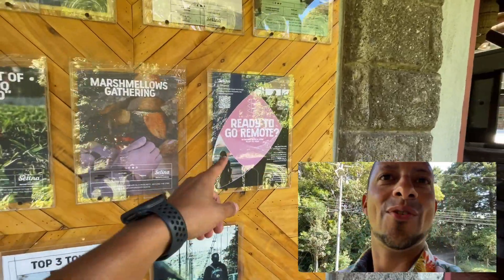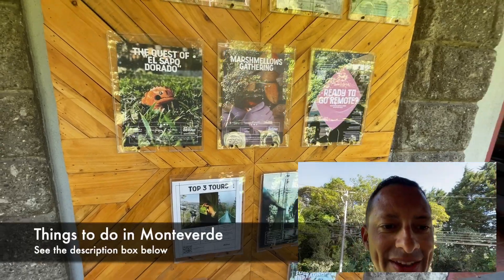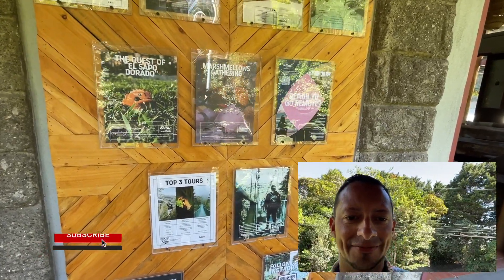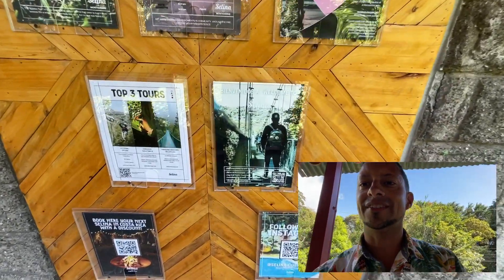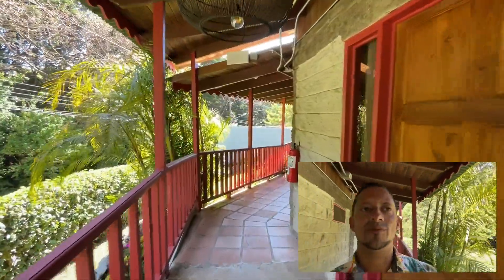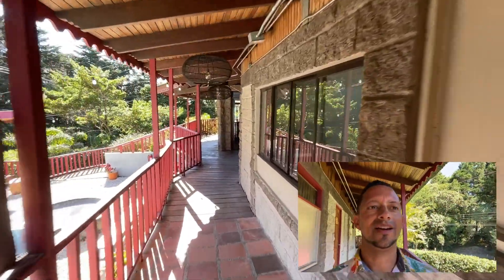This is about the co-work space and the top three tours. There's the Extremo zipline — the longest canopy in Costa Rica — the Tarzan swing at difficulty level four out of five, the night walk, and Salvatura hanging bridges. So as a digital nomad you work from your laptop in the co-work space, then close it and go have some fun — zip lining, the Tarzan zipline, highly recommended.